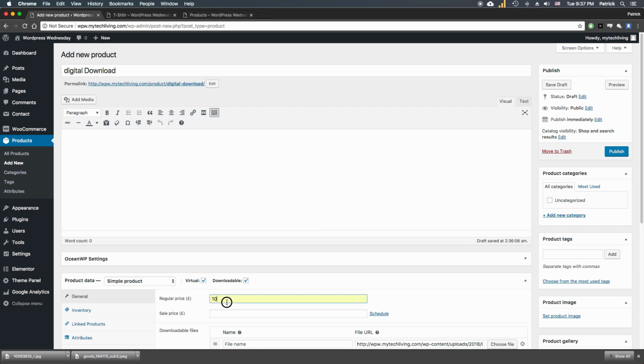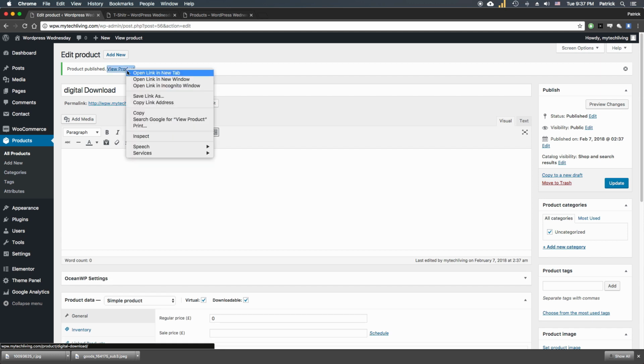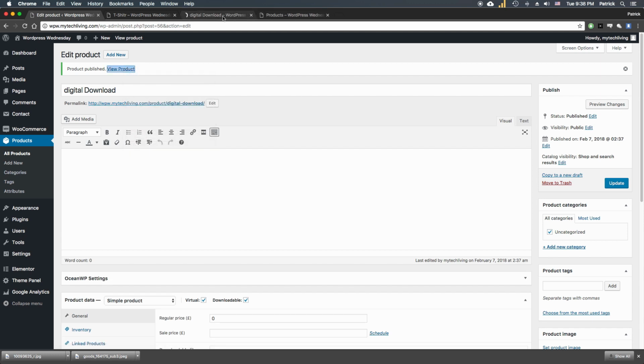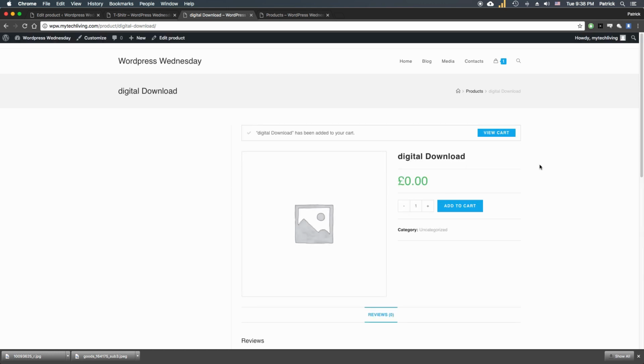But let's say you want to offer an item for free. This is where things get a little bit different. You can set the price at $0, and then you can hit publish. And the product will show up as free. It doesn't cost anything. But the problem is that the person first has to add it to the cart and technically pay for it, and then they go ahead and download it. Even though it doesn't cost any money, they still have to go through that process.